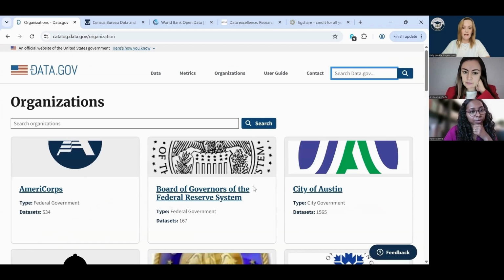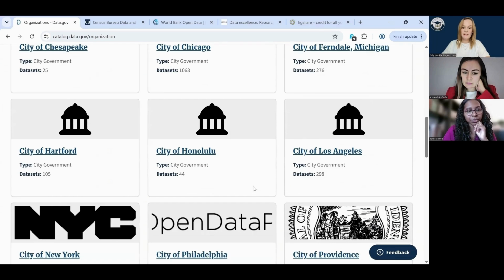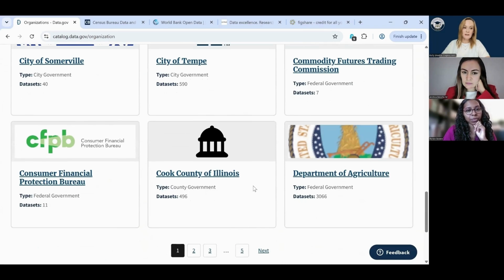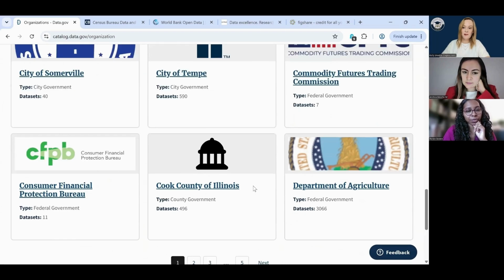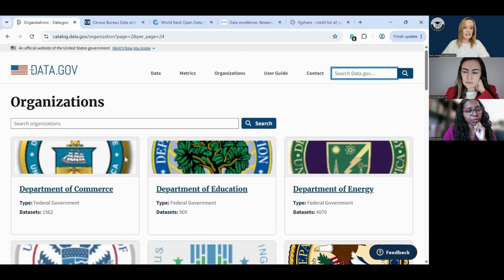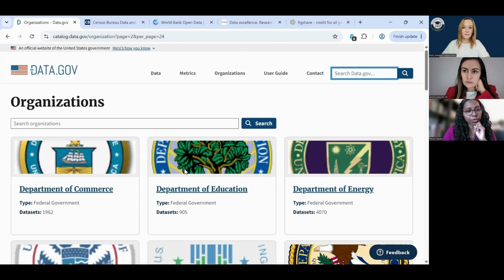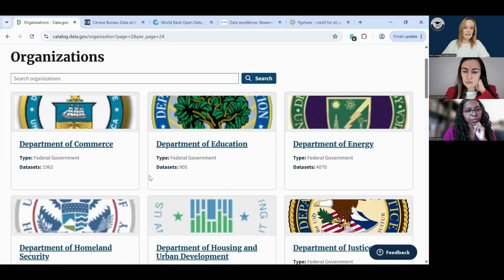So for instance, AmeriCorps, Fed Reserve System, also city level data. You have Consumer Financial Protection Bureau, Department of Agriculture, so major federal agencies, Department of Commerce, Education, and Energy there. And you can see, look how many data sets some of these have.